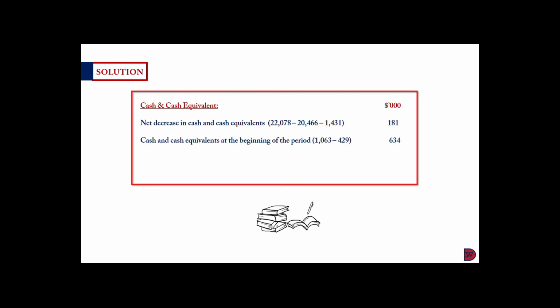So when we bring the cash and cash equivalent at the beginning of the period, there is a cash opening for 2019. That's 1,063. And there's also a bank overdraft of 429. When we net the two, we'll arrive at 634. Now the cash and cash equivalent for the closing, there is a cash for 2020 of 2,045 and a bank overdraft of 1,230, which will lead to a closing of 815. When you add the 181 and the 634, you're supposed to get 815.